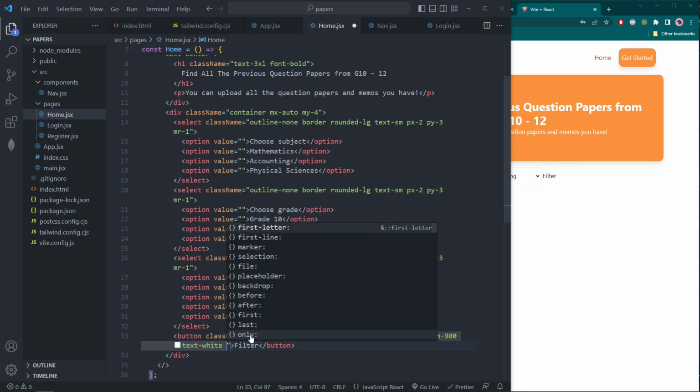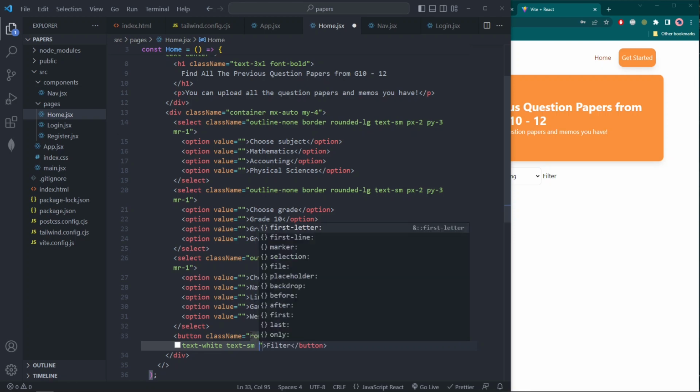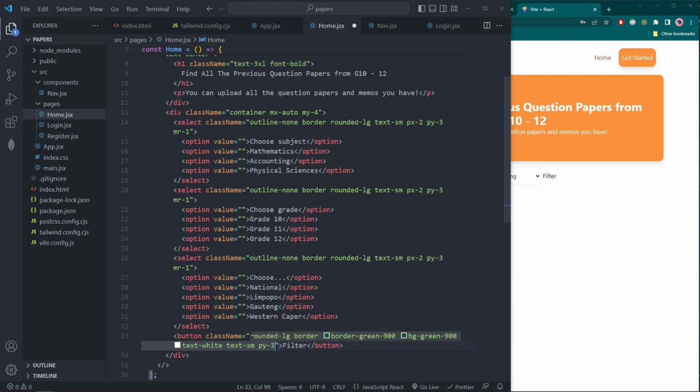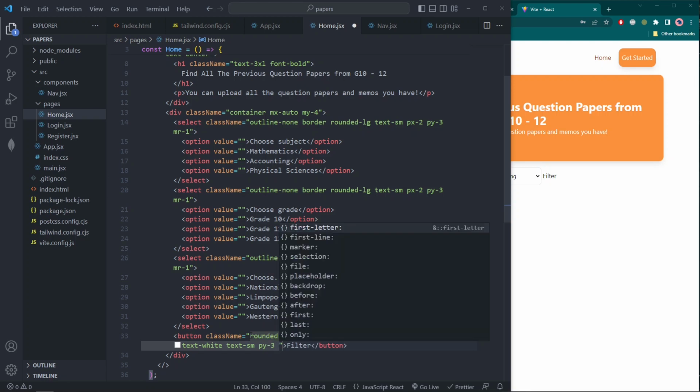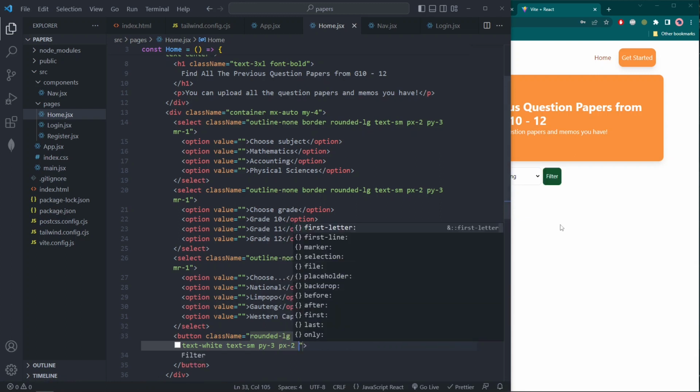Maybe we can also change the size to small, text white. The py has to be the same as this select over here, and then we're gonna have px for 2, and let me save this and see how it looks.